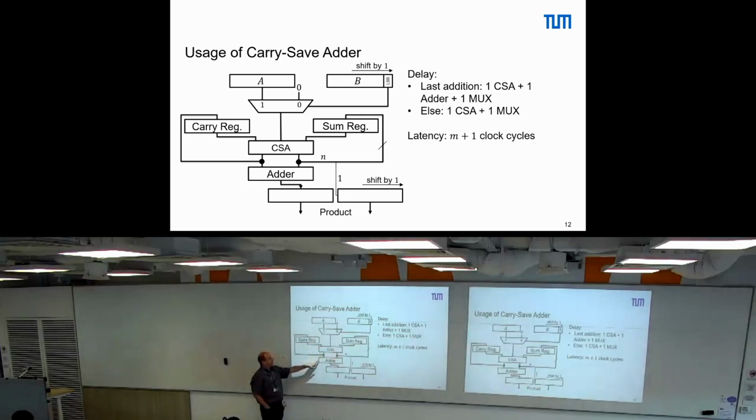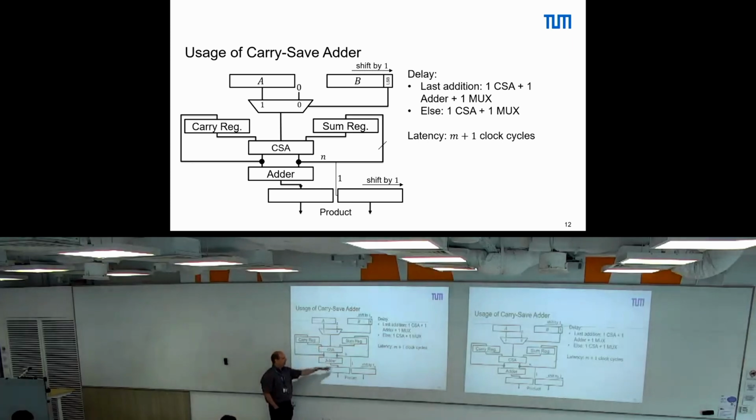If I do it like this, what is my longest critical path here? So effectively, somehow down here, to this register. That's the longest path we can find. So what does the CSA then help? Because we could just use the adder. So there are two possibilities what you can do. The one is you run here with full speed, so with the speed of the CSA, and then for the adder to do the final, because we need this adder only once at the end.